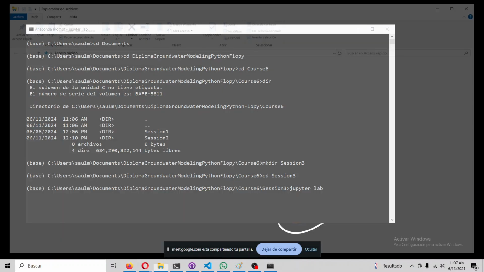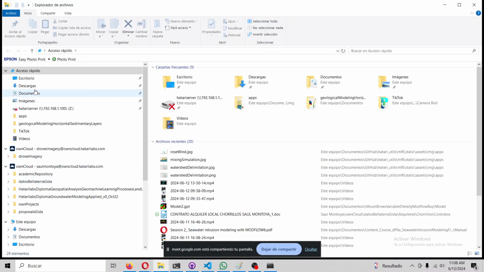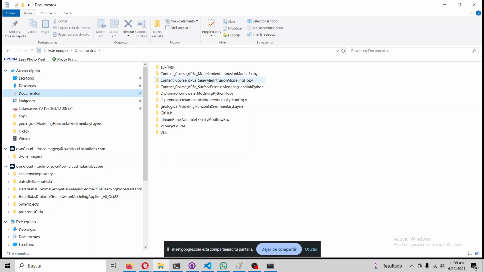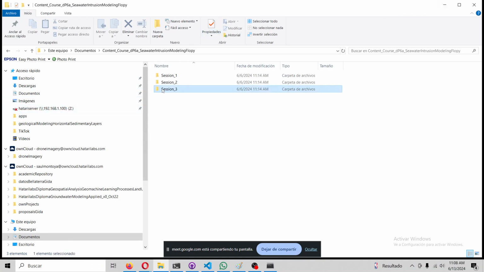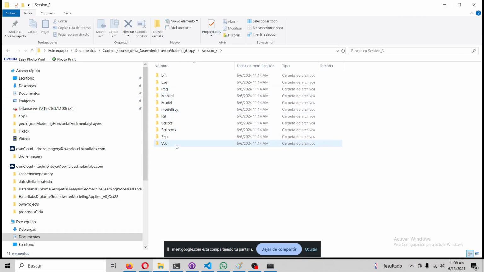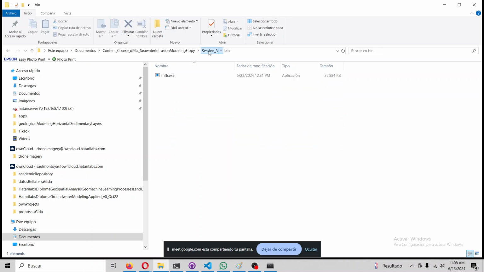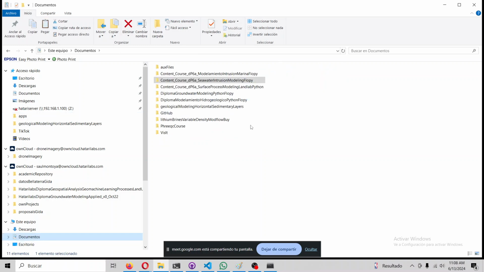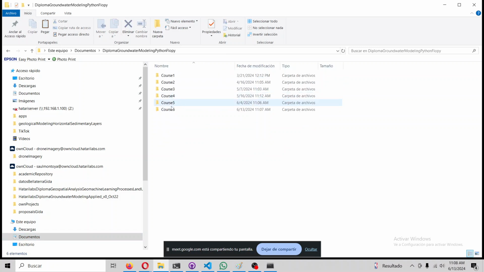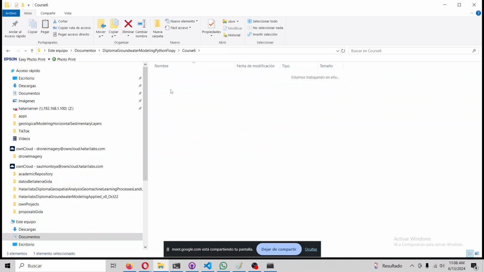From the course material, we are going to copy the exe and the model, Control C, and then we are going to paste it here in Diploma, in course 6, in session 3.